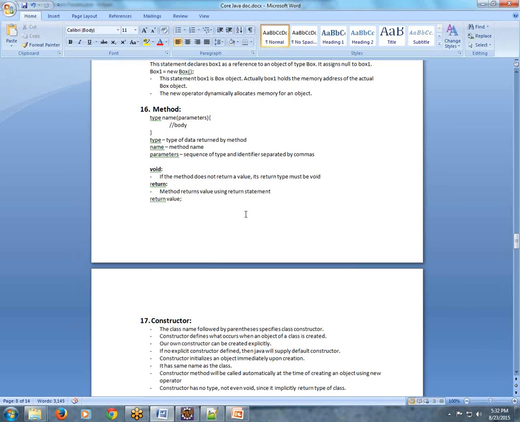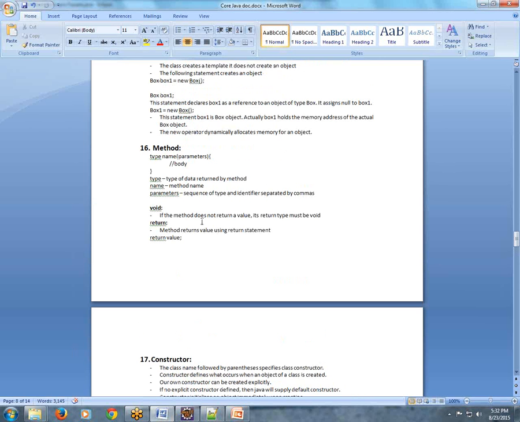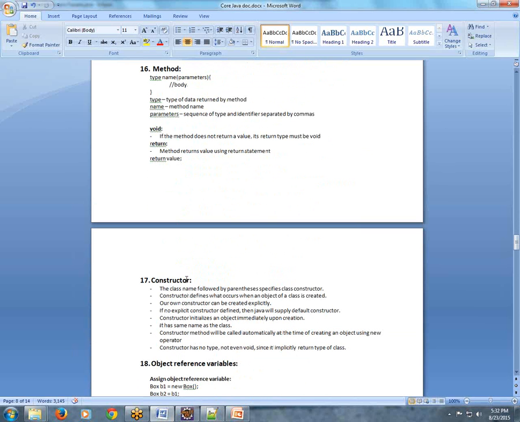Okay. Now inside the class we can define a constructor. What is a constructor? A constructor is nothing but a method defined in the class with the name of the class.